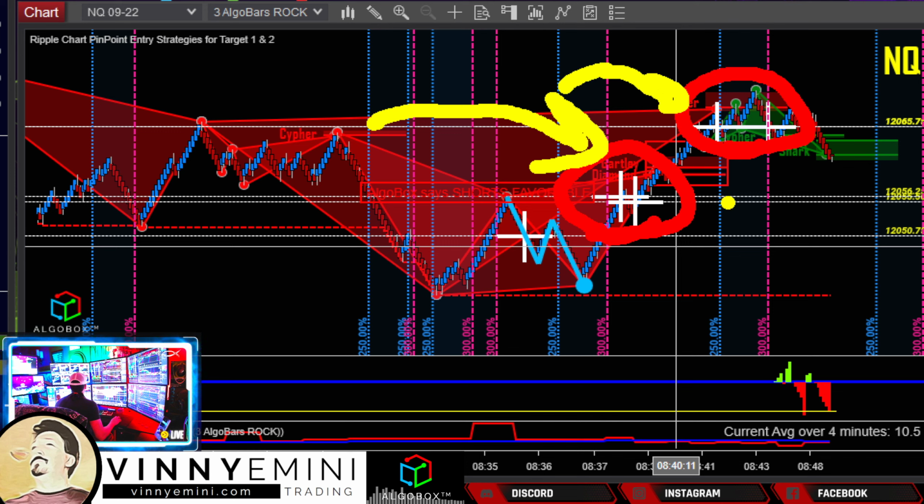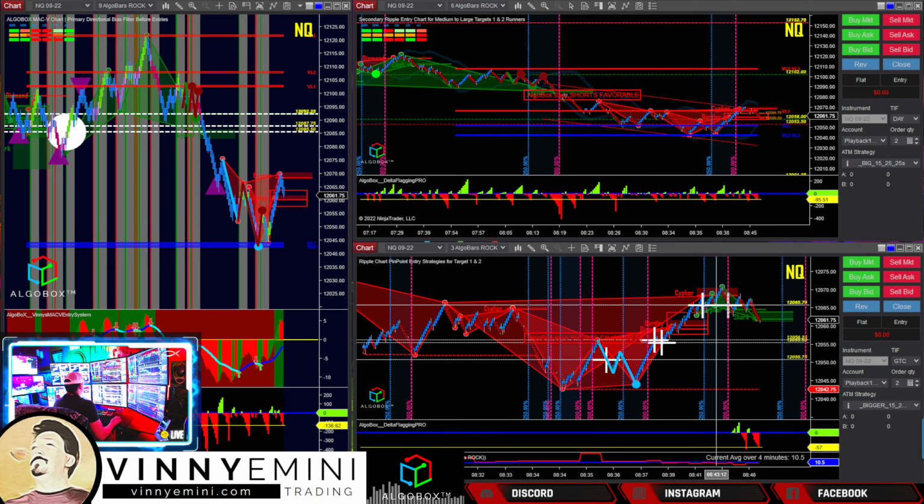This one right here has formed right inside of a cipher. So what is that going to tell us? Right there, we are going to be reversing that position, right? So let's play into this here real quick. I'm going to show you guys some tips around how we can execute on a double cross, double move. I'm going to show you 2 ways to play this for the double cross, double moves.